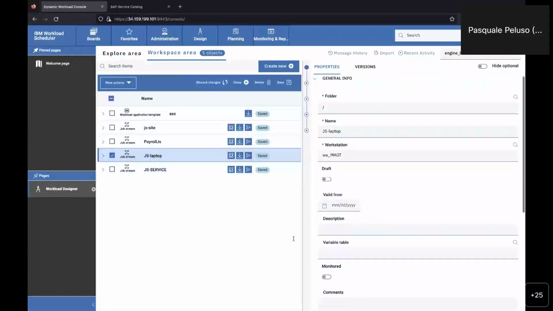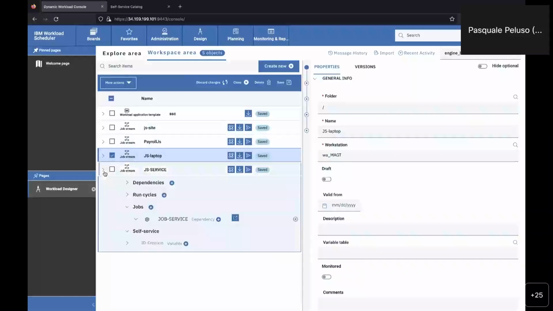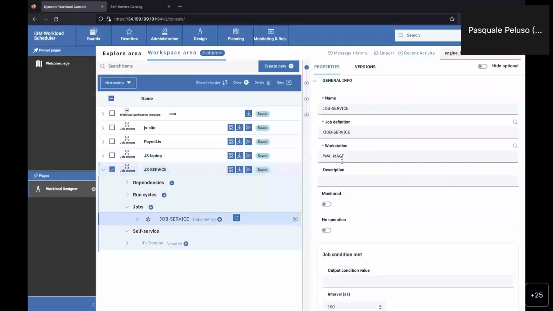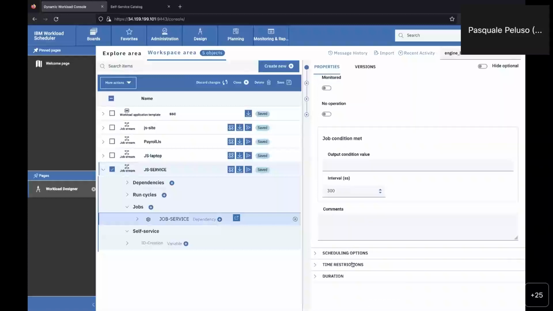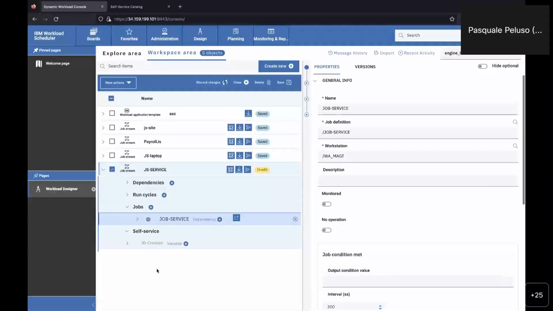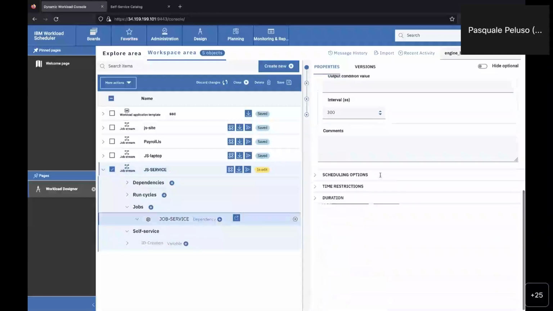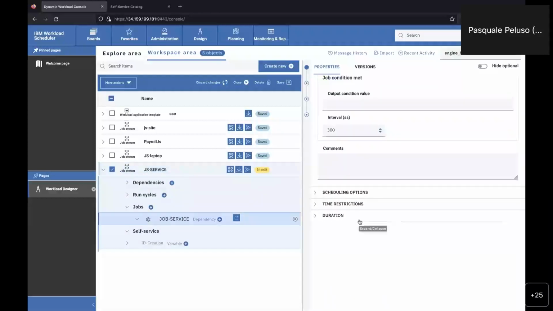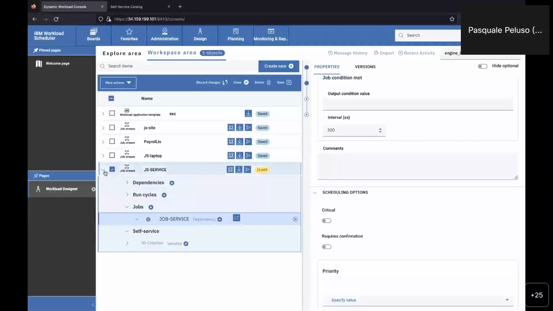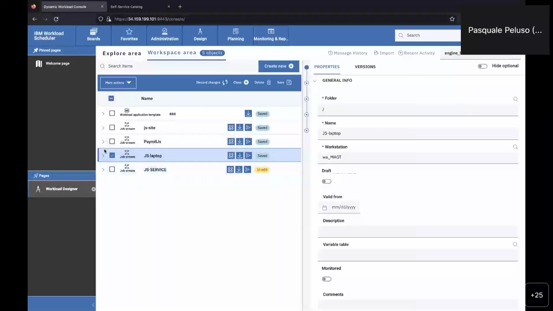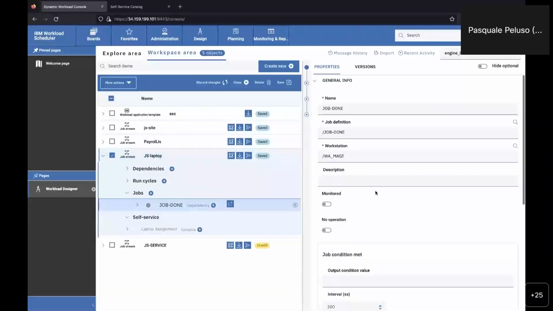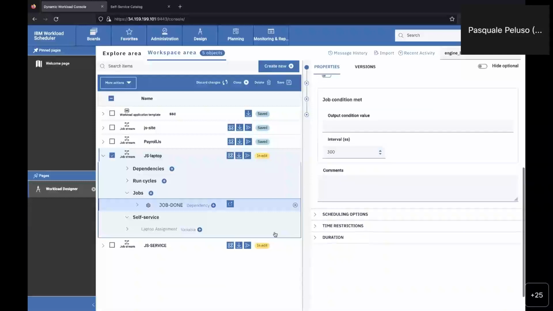let's see, I have created one which is different from the others. It's this one. That means that with exactly the same syntax that you use for the variable tables, okay?